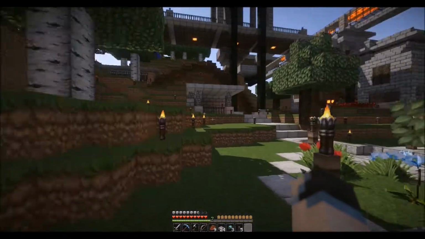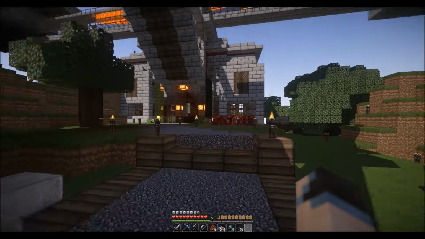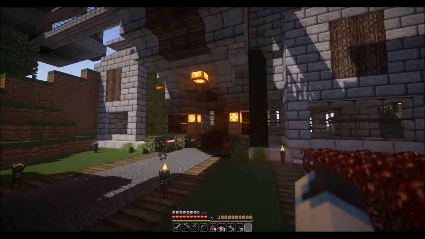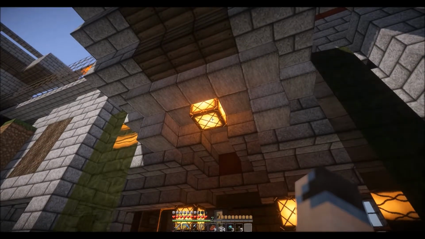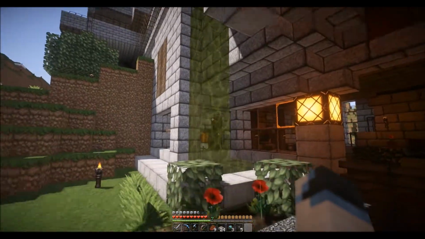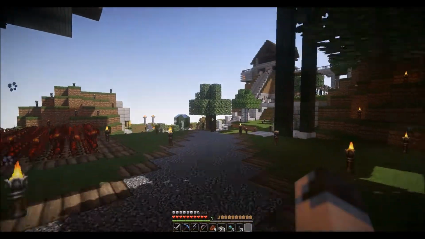Oh man. As much as I love the eye candy, my texture pack, it just blows it away. I mean, I love that it works with my texture pack too. It's awesome. You know, look at the glowstone. And look at that glow. I mean, the reflections you get on water and everything. Man, I'm telling you, I could be in love with this.